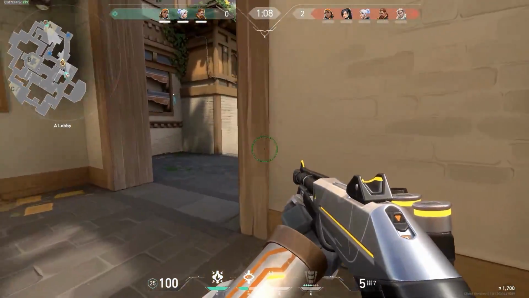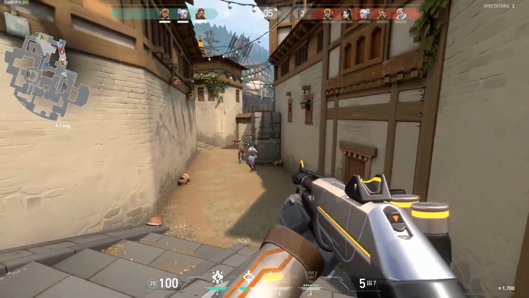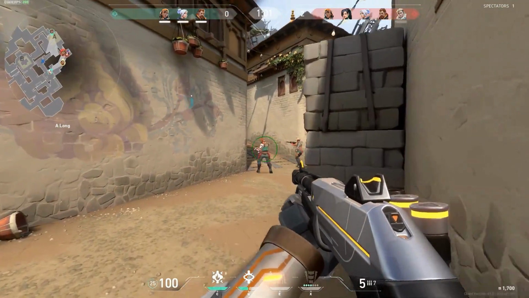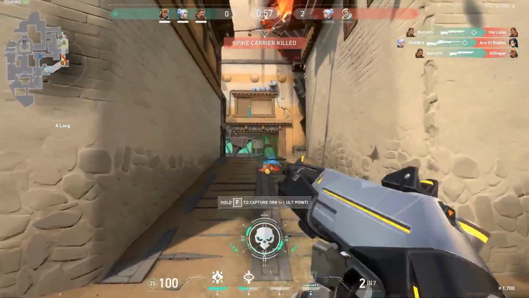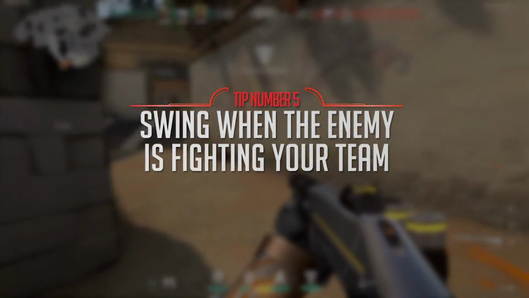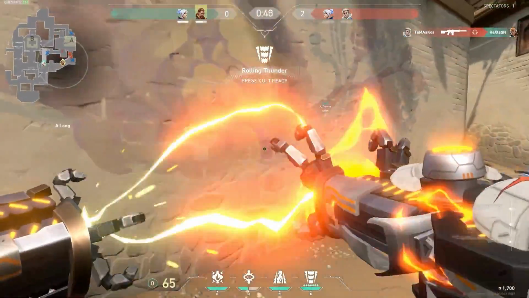That can give you an opportunity to easily turn the tables on them or punish them if they're not expecting it. Now, in a certain time frame, realize that they can no longer rotate off the point and they will be committing to that site, and at that point you need to push up a lot more, because for the fifth tip, if your team is actively engaging the enemy, you need to be swinging the enemy as well, especially if your allies are in an actual gunfight.